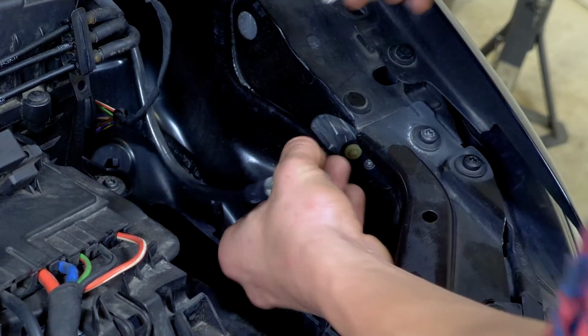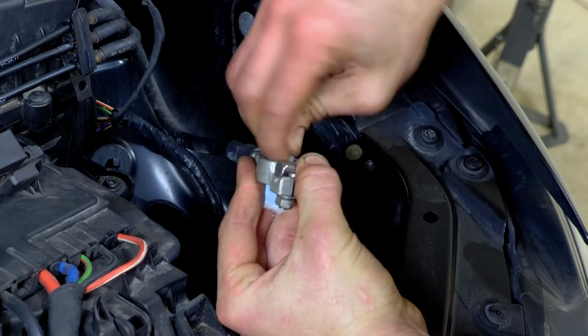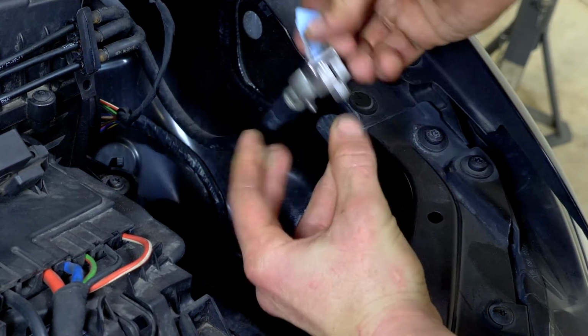Sand the connector board of the plus cable frame with sanding paper, as well as the inside of the terminals. This will remove the layer of white oxidation and avoid, in the long term, unwanted breakdowns.